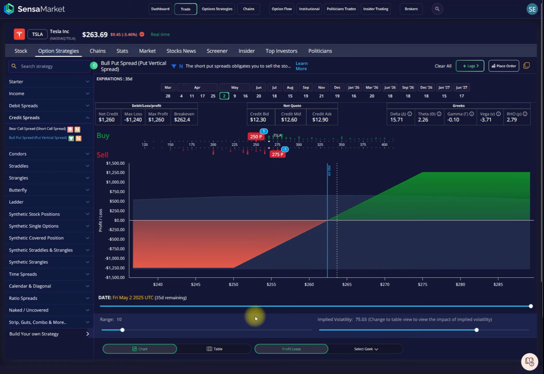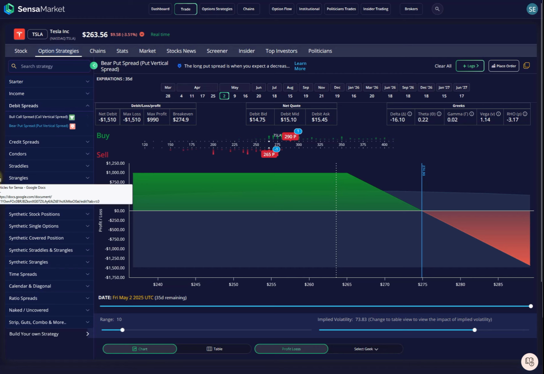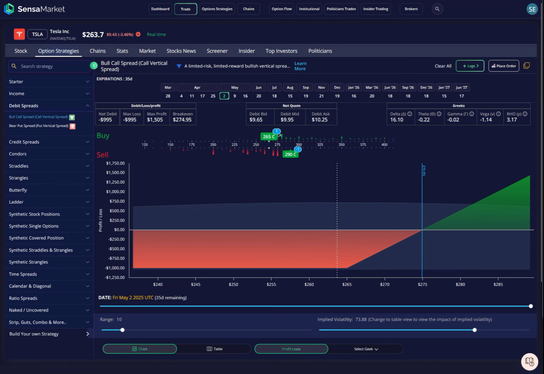Ultimately, where you want to go as a trader, you want to be calling these things short put spread, short call spread, long call spread, long put spread. Long means I paid a debit for it. Short means I sold it for a credit. A long put spread is a vertical put spread that you paid a debit for. It's a debit put spread. That's a long put spread. A long call spread, debit call spread.